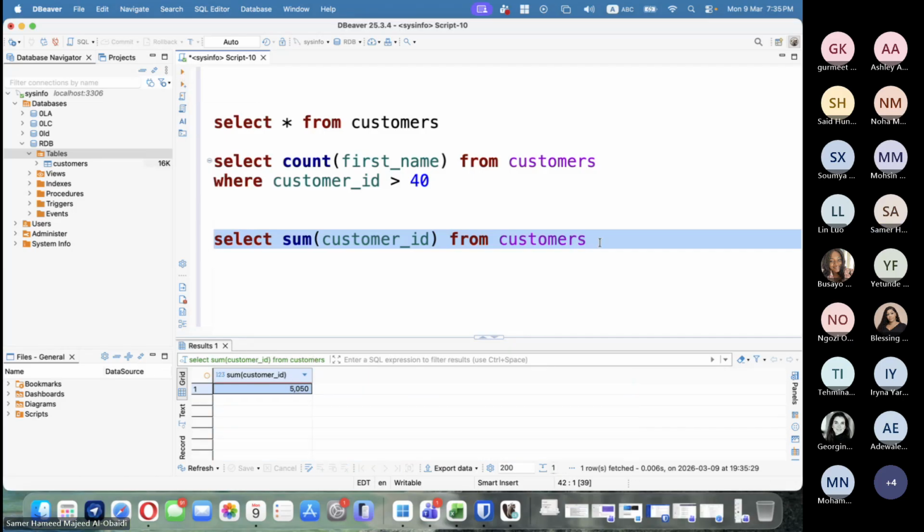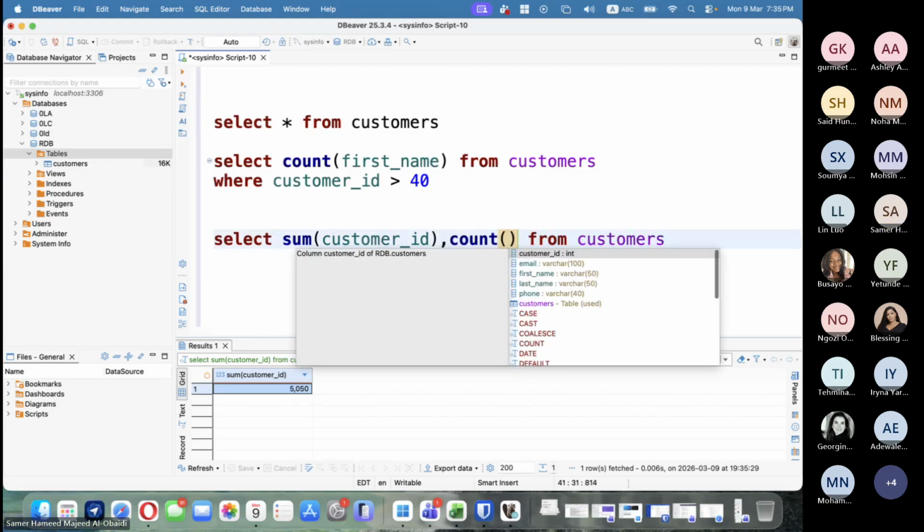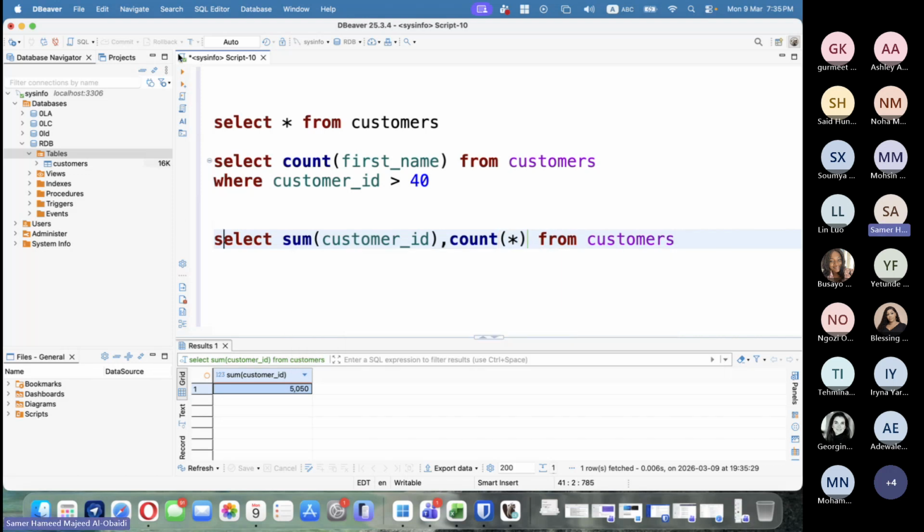I'll say that here beside the customer ID, I'll say count. So we could have multiple aggregate functions. So if we have customer ID and the count, so the sum of IDs and the count of records.